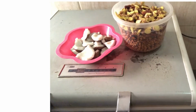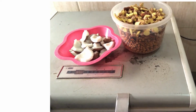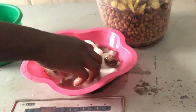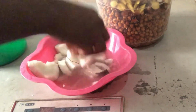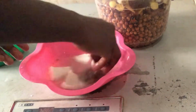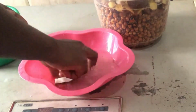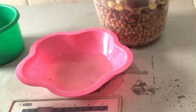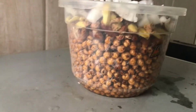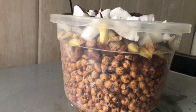So this is the two coconut I got, and I think I got them for like 700 if I remember correctly. Like 700, not each, I mean the two, 700 or 800. So like 400 per one. Let's just leave it at that. So I'm rinsing it, of course. I cannot show you how I break coconut. It is tedious.